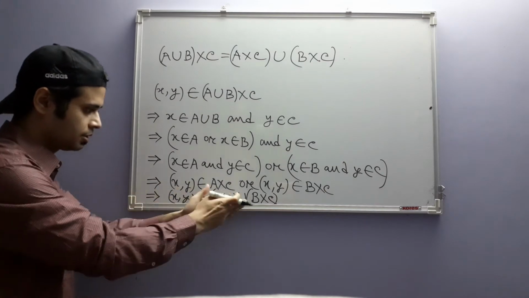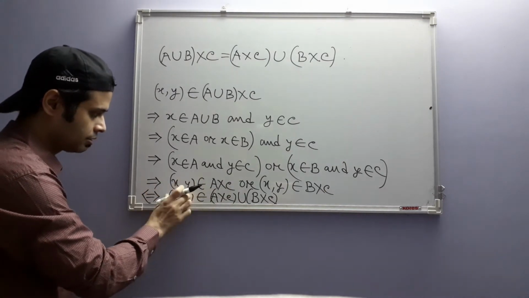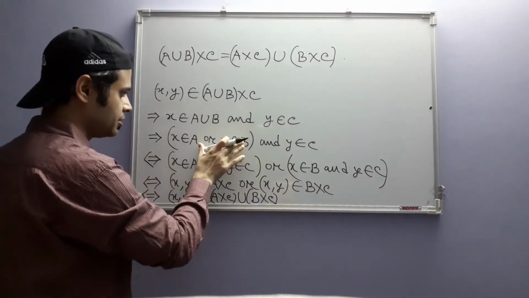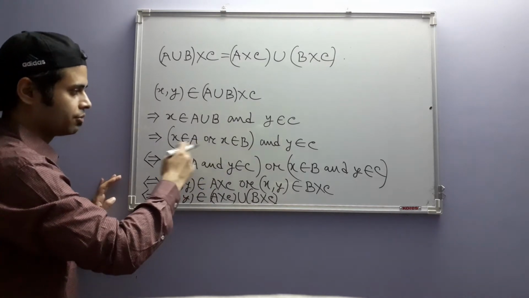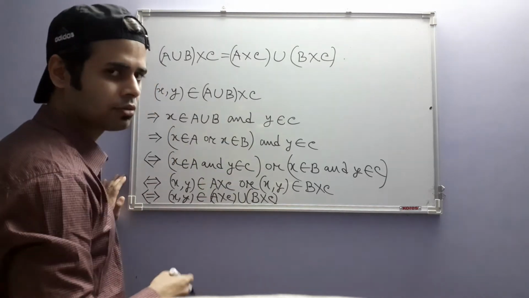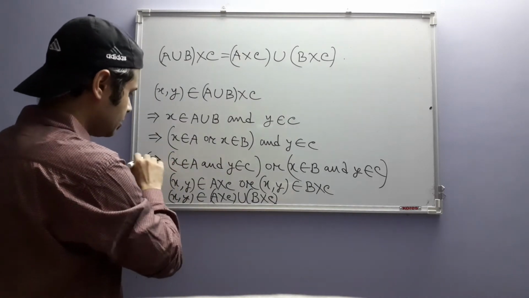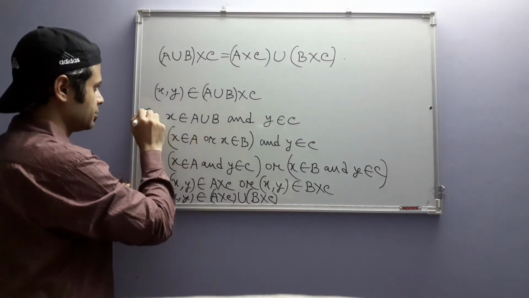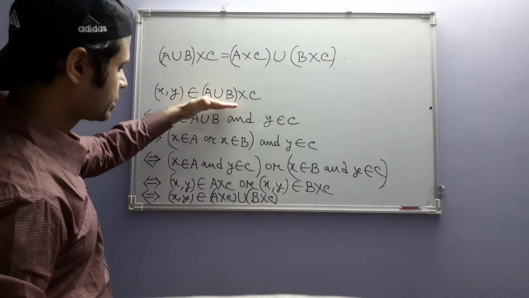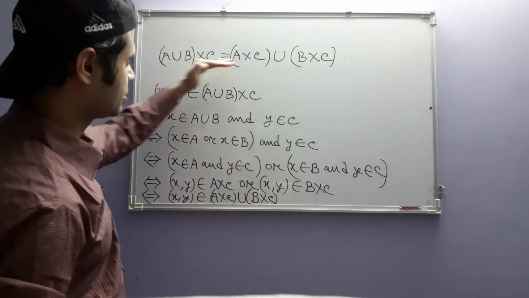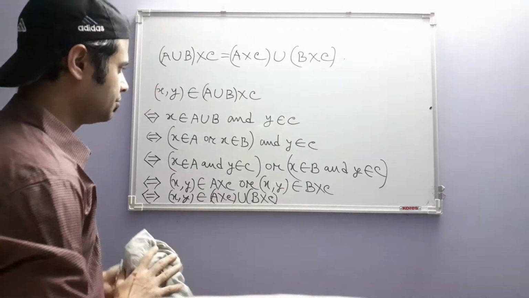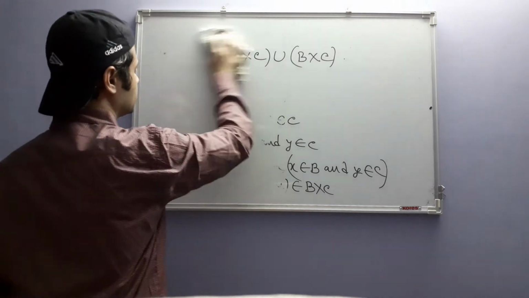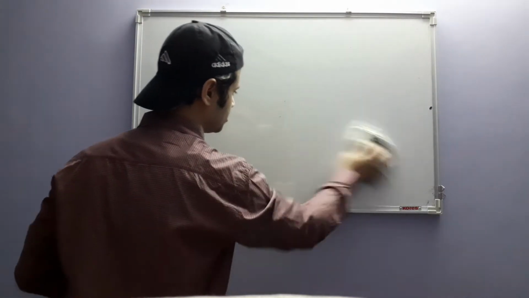Conversely, if I have an element here, this will imply this element belonging to this or this. That will imply this. This will imply this because of the distributive law from mathematical logic, that is an equivalence, not just an implication. And then this implies this implies this. So this proves this is a subset of this and this is a subset of this. Hence they are equal. So we have finished proving the things that we left out in the previous videos.